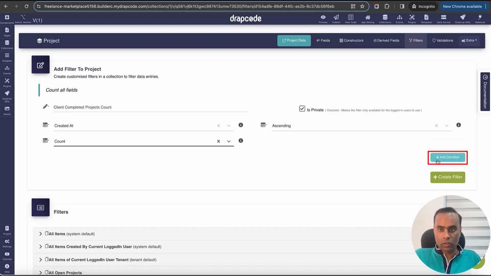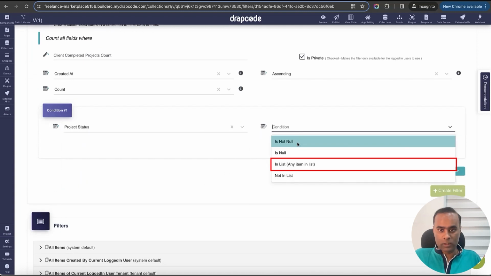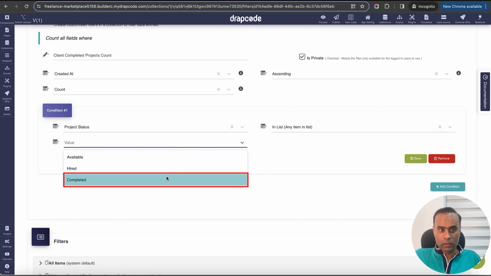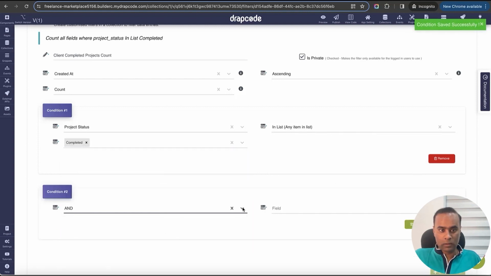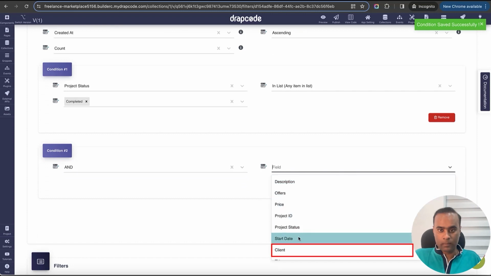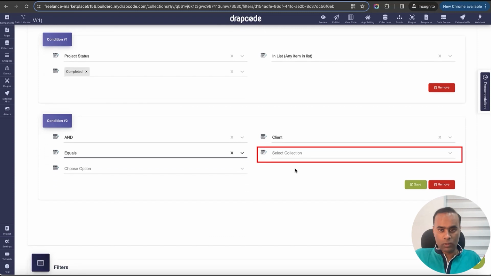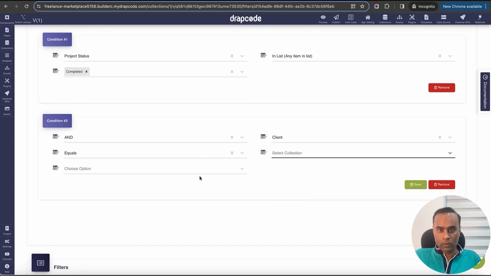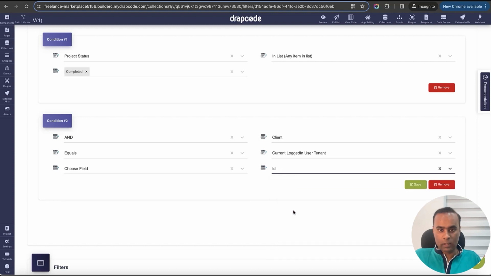Same thing, count, condition, project status, in list, completed, another condition, and client equals logged in user tenant ID.